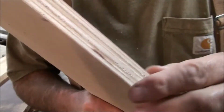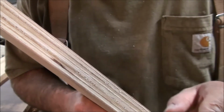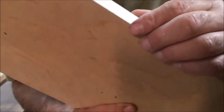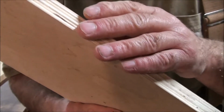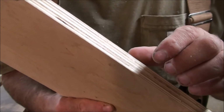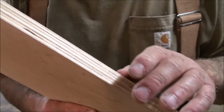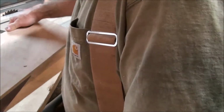There's that edge. So this is nice and square and true. It's not chipped up or anything here on these edges. So what I'll do is I'll glue an extra piece of birch plywood on the front of this, and this is going to be the outside that you're going to see when I get done putting the birch plywood on there.